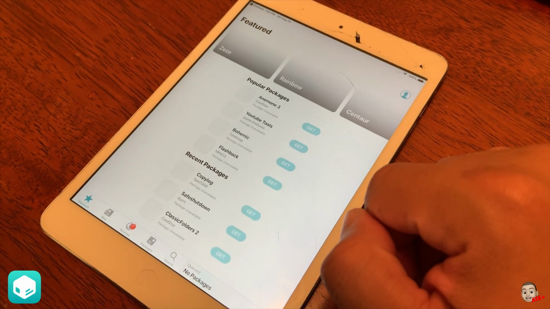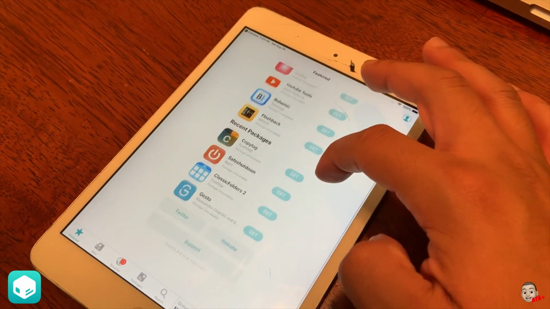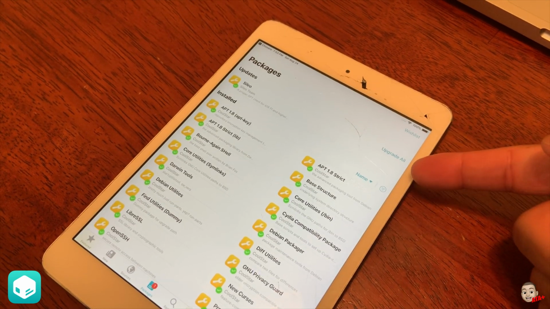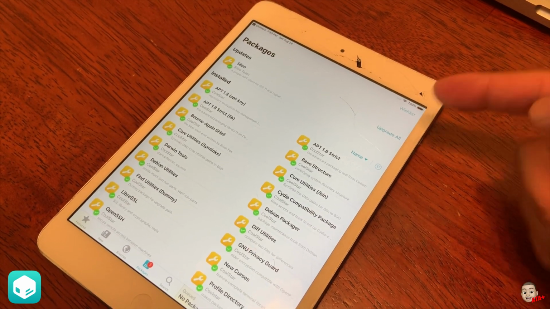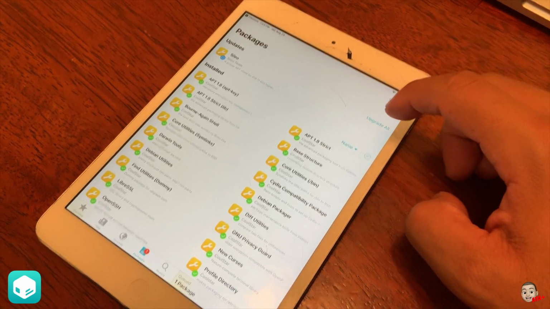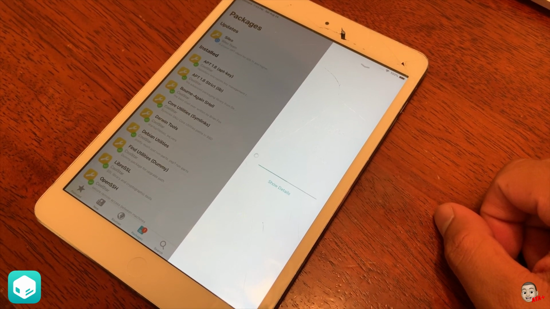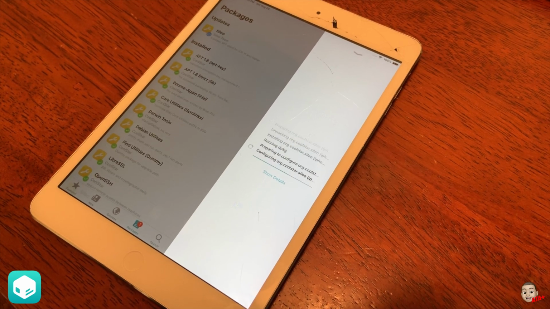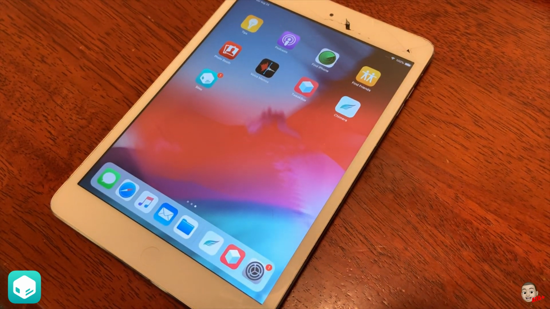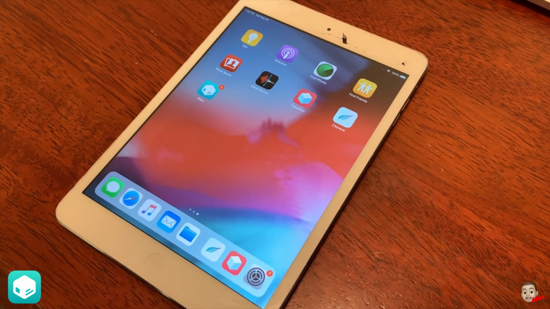Once we hit open Sileo, it'll automatically open the Sileo page for us, and there will be a notification to install the latest update and upgrade Sileo onto our devices. Let's upgrade accordingly. We'll hit Upgrade All. There we go. Then down below in the bottom right, you'll notice a queue section. Tap on that and tap on install, and it will start to install Sileo onto your device. Great, so now our device immediately kicked us back home, and as you can see, we have Sileo right there. That's how you're going to jailbreak your devices.